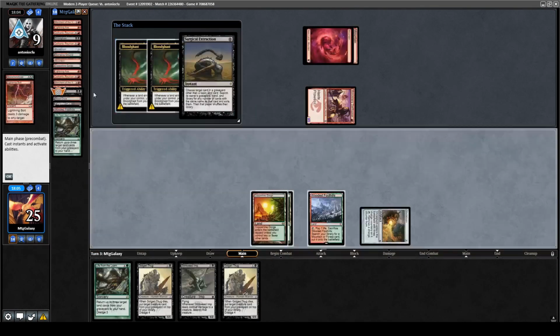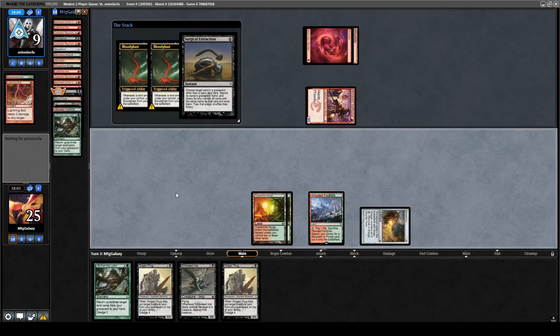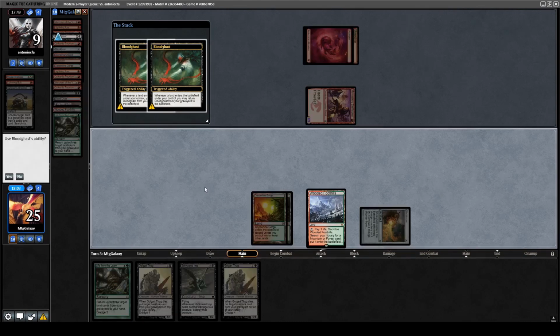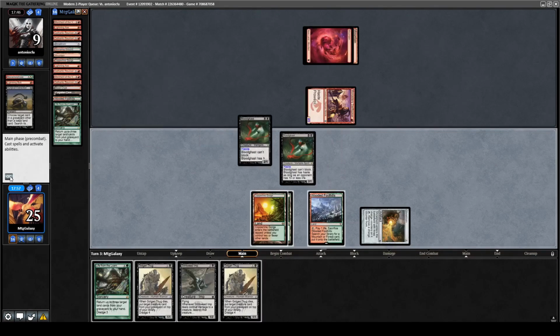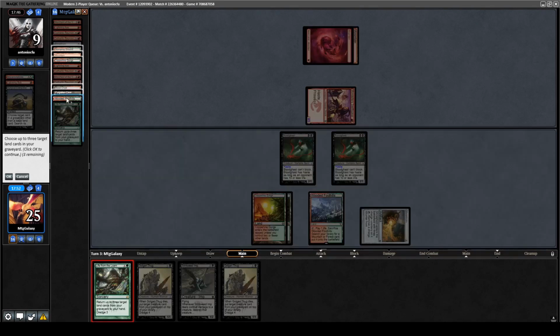And then they cast Surgical Extraction, targeting our Bloodghast in response. That's pretty annoying. They see our hand of Loam, Thug, and Imp, and then decide to exile the rest of our cards from our library. I now realize, because hindsight is 2020, wait, they didn't exile the Bloodghast from our graveyard. Interesting. We could have cracked the Wooded Foothills to get them back in response, but so be it.